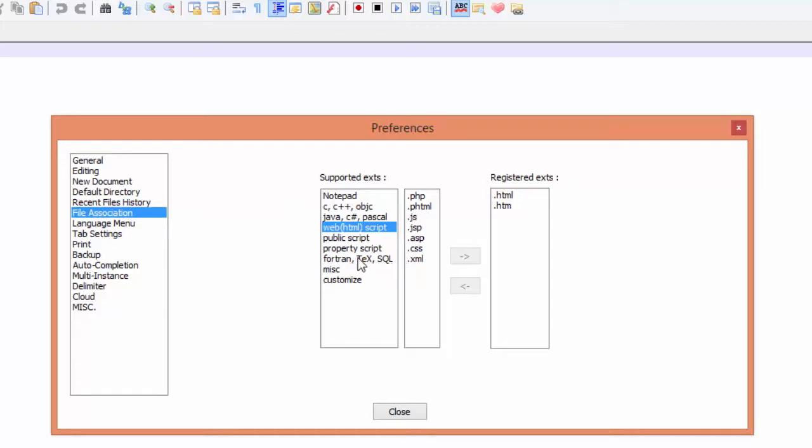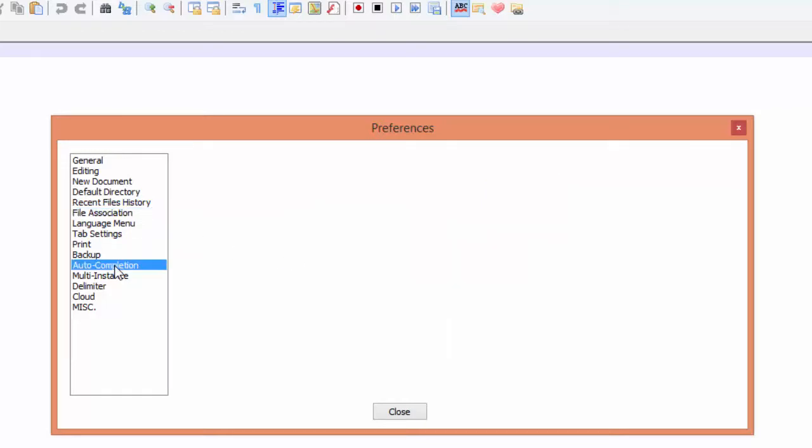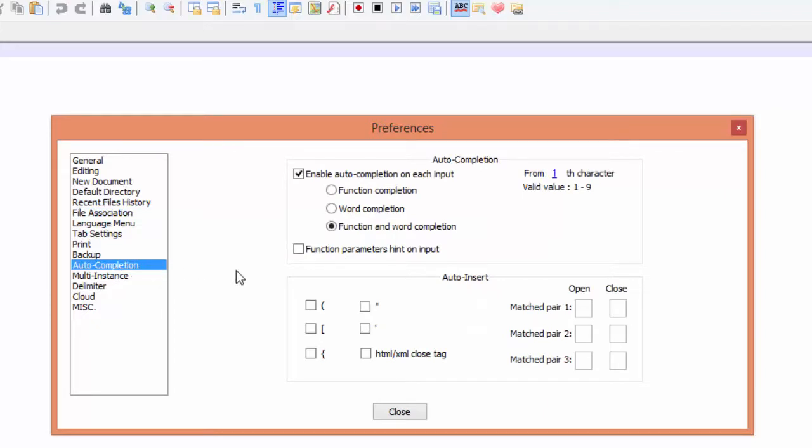The last thing we need to do is activate the Autocomplete and Suggest feature. So click on the Autocomplete option and check everything in the Auto-Insert section. So now when we insert an opening bracket, brace or tag, it will auto-insert a closing bracket, brace or tag.